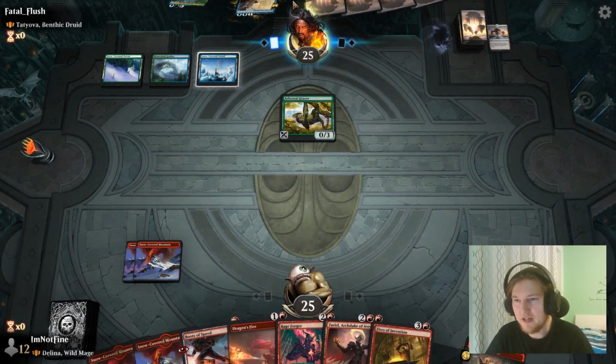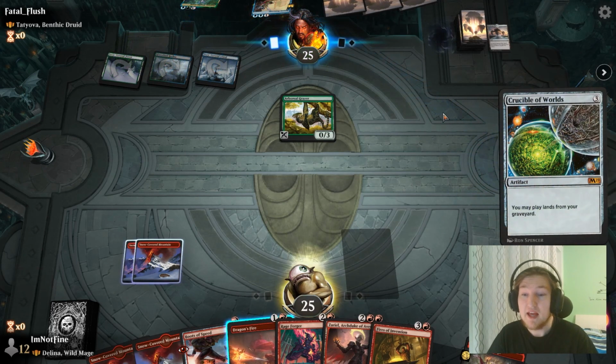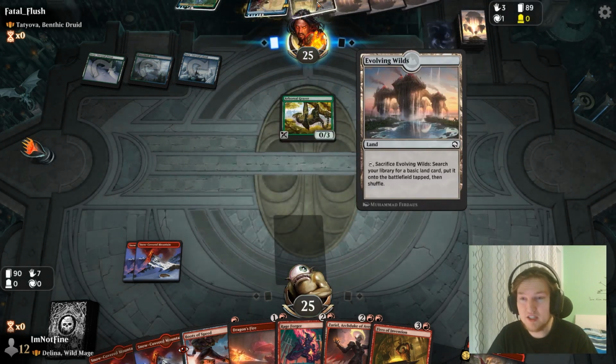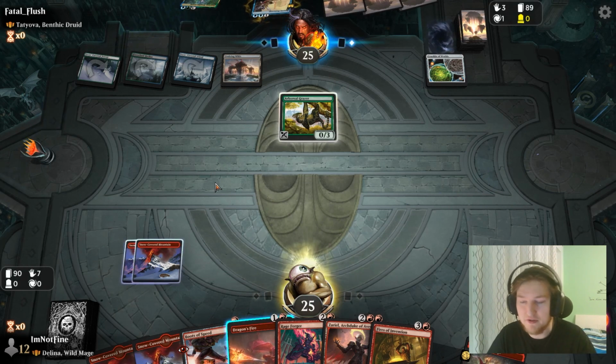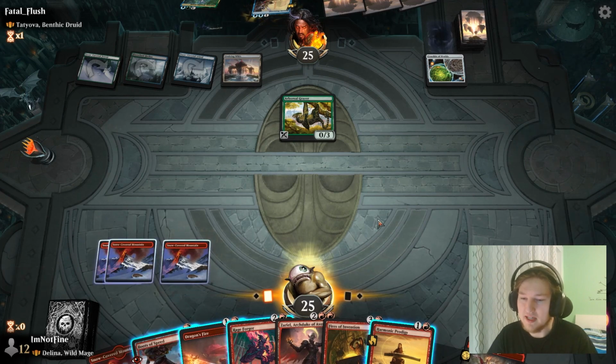We don't have any flyers, so this Brazen Borrower, it can only block flying creatures, so I don't mind that. They have the really strong combo of Crucible of Worlds and their fetch land, like Evolving Wilds, and now they are guaranteed to make every single land drop ever from this point on, which is amazing. You know what's also amazing and absolutely not okay? Harmonic Prodigy with Rage Forger.